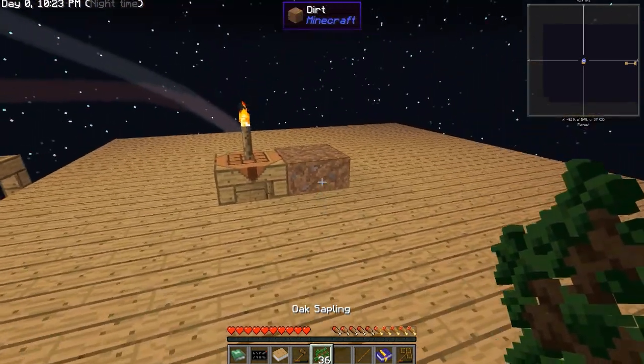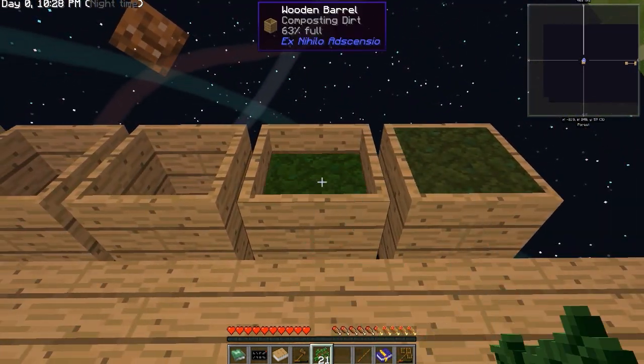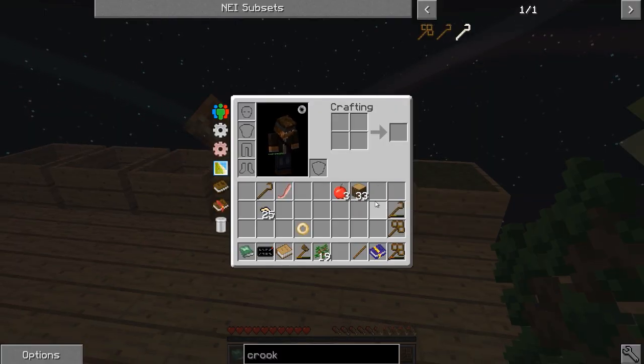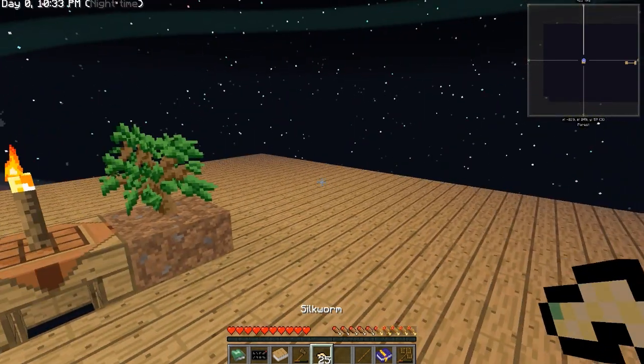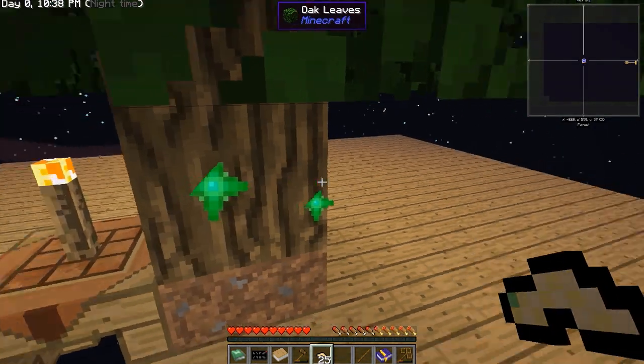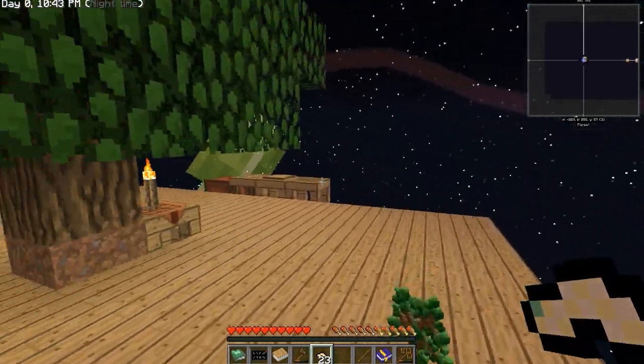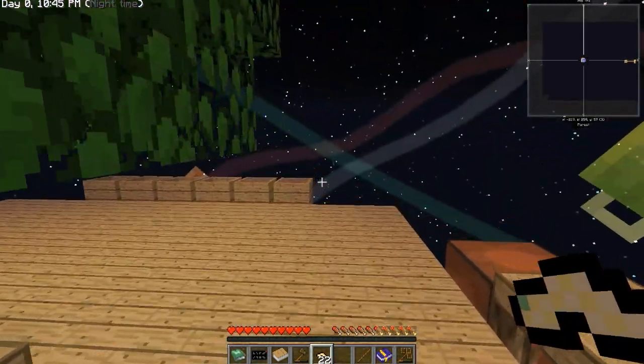Alright, so we're going to place one down. We're going to put some of our saplings inside of here, so that way they start composting into some dirt for us. Let's go ahead and grow this tree. We got plenty of silkworms, so let's make use of these and start getting ourselves some string. So we'll let those infest.